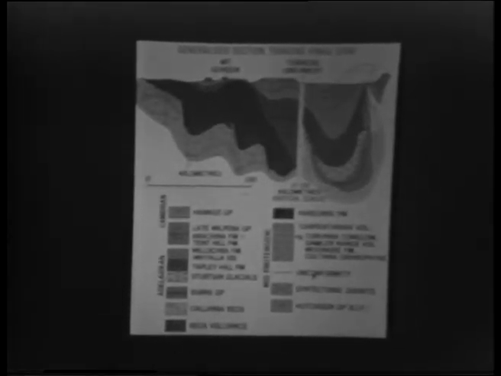Some of the sample examples I'll be showing now are from the Stuart Shelf, which is an area we have been working in extensively. For those of you who aren't familiar with it, it's in South Australia. It abuts the Adelaide geosyncline. This is a generalised section across it. Dips are generally fairly gentle, which is very good from our point of view.